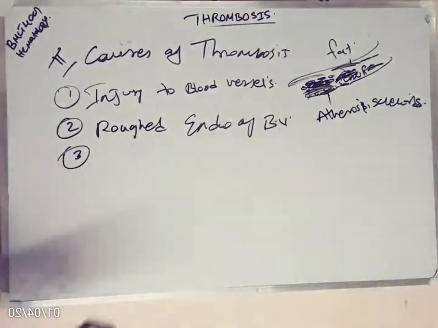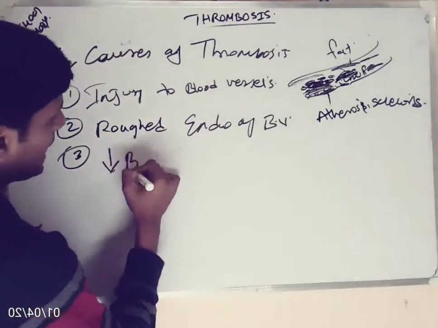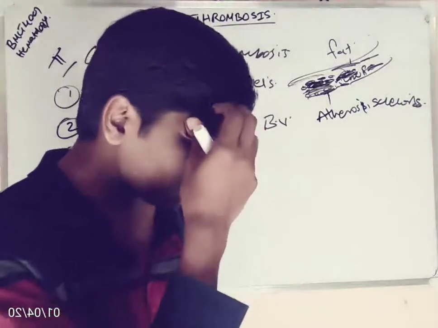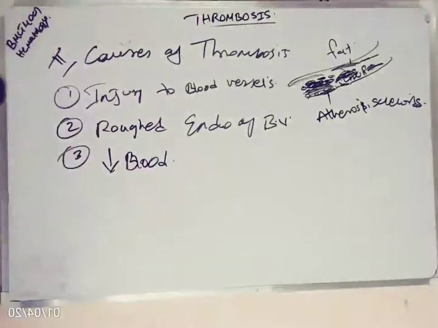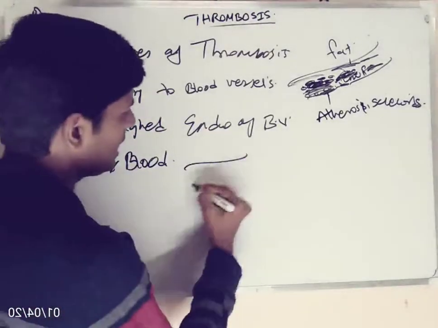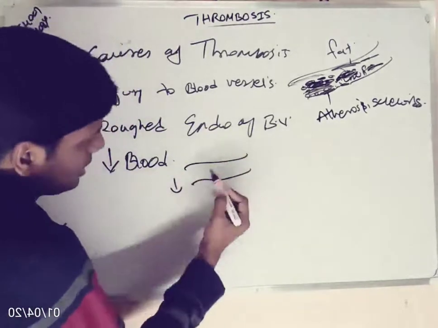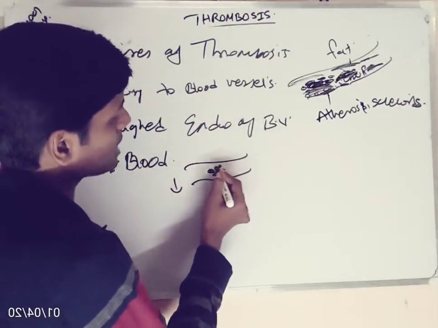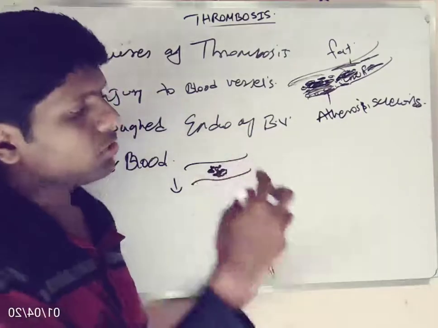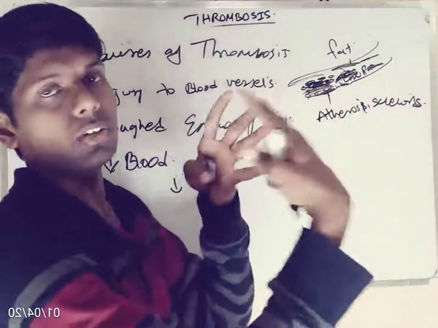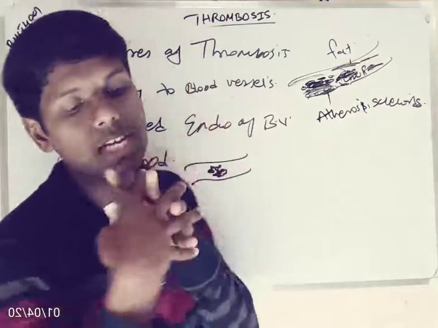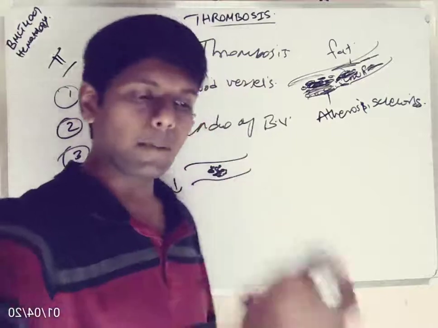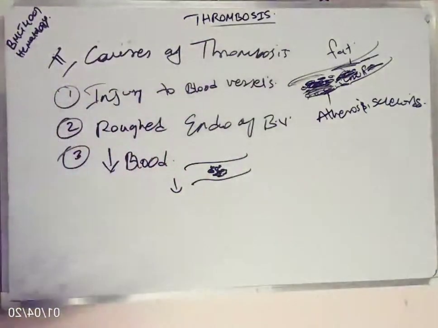Then decreased blood flow can also result in thrombus formation. So how will decreased blood flow result in thrombus formation? Whenever there is decreased blood flow, that will also decrease the flow of all the cell components. So the platelets will start aggregating. Since they are not moving separately from each other, they will start aggregating one on another, and those aggregated platelets will in turn activate fibrinogen, and fibrinogen will convert to fibrin, and that results in thrombus formation.